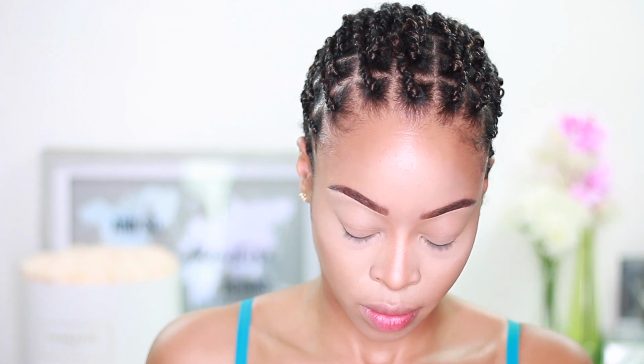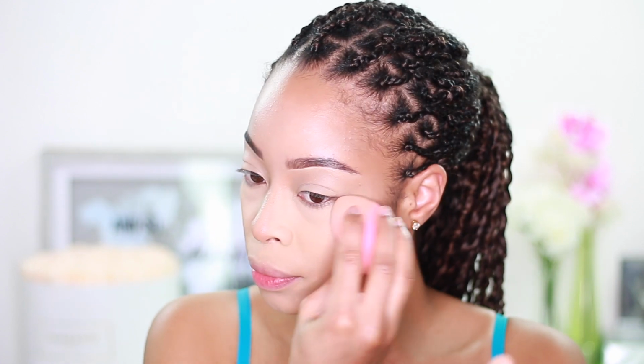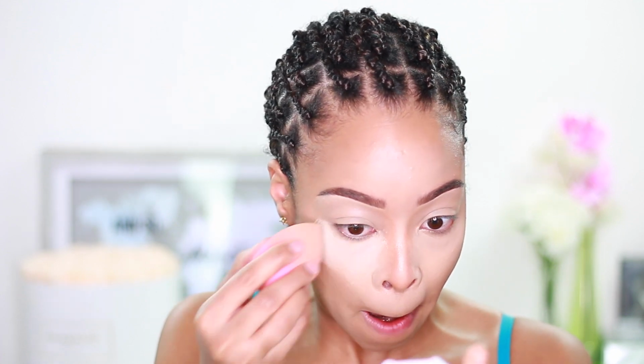And then to set my face, I'm going to use the Pro Filter Instant Retouch Setting Powder in the shade Banana. And I am in love with this setting powder. It wasn't too yellow, but it wasn't too translucent, and it didn't give me that flashback look in pictures. It was bomb. You guys need to go buy this setting powder. Definitely worth your coins. I absolutely loved this setting powder. And you guys can see how matte I already look. I'm just obviously using that to set my under eyes, my forehead, my nose, my chin, and my upper lip area. And your girl's just looking so matte.